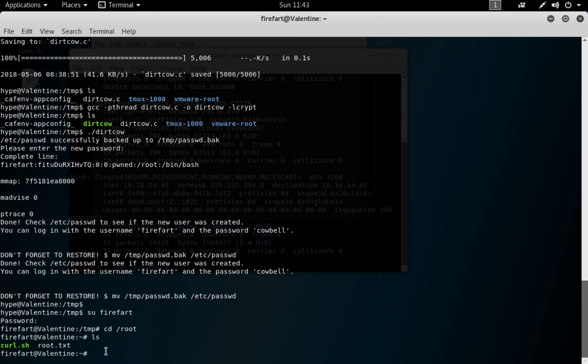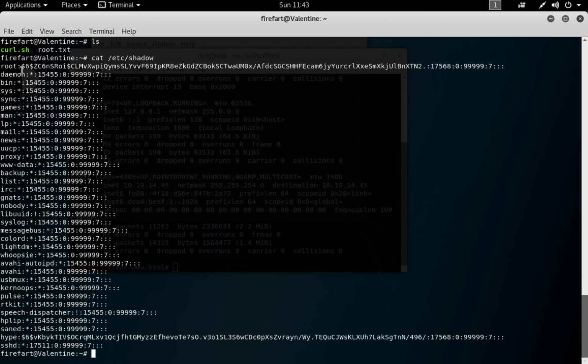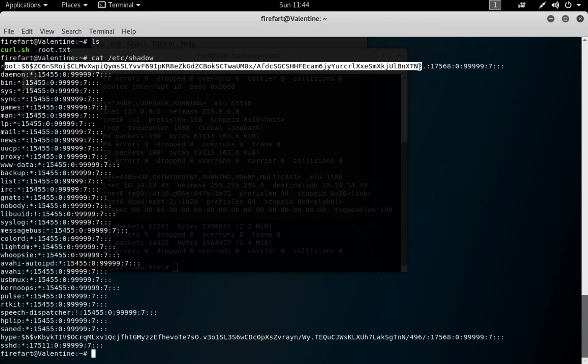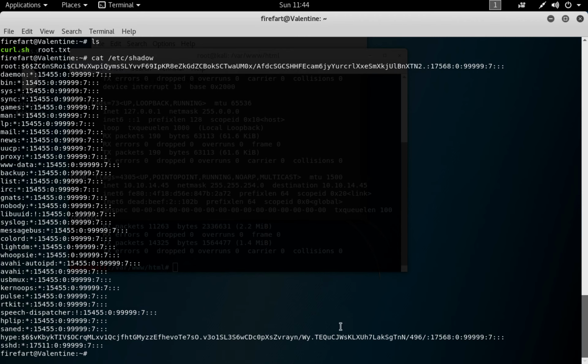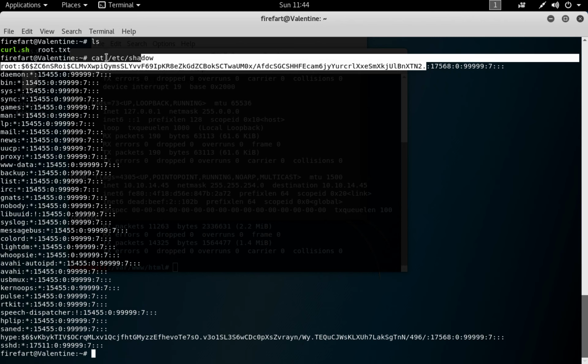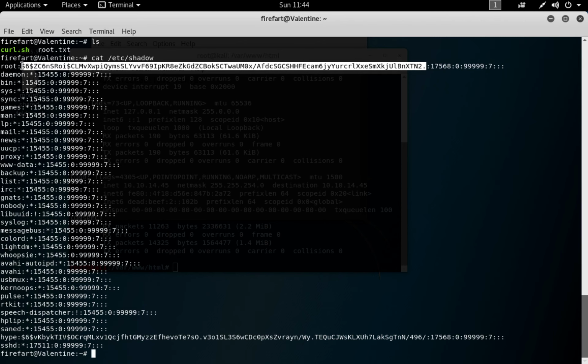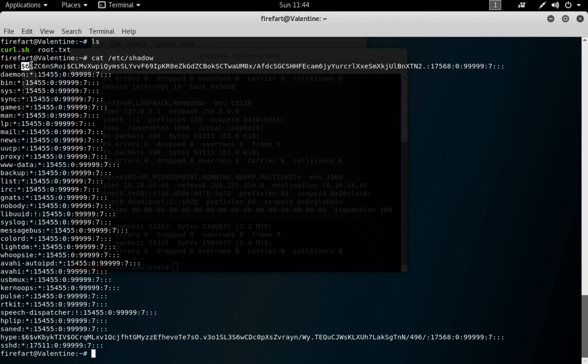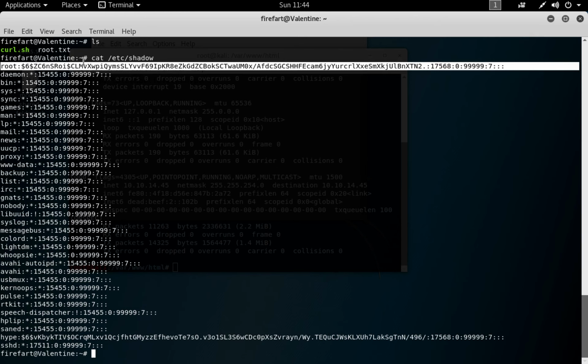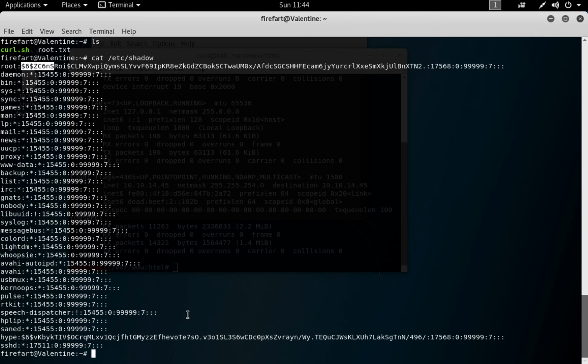So this actually works, and you can see we should be able to cat the shadow file. Okay, and if we probably try to decrypt this, we might be able to get the password to the root user as well. So if you're using hashcat, which is hashcat examples, I'm thinking might be able to give us an indication of how to crack this password. Or running this through John might be a success.